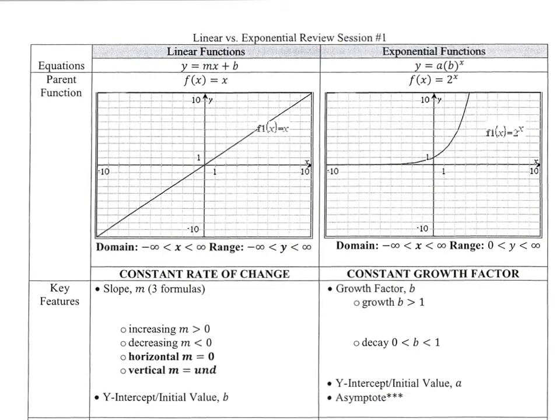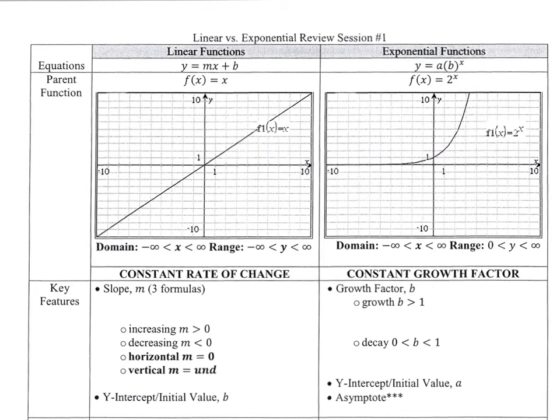So we have, it's called linear function. The equation general form is y equals mx plus b. And then we have the exponential function, y equals ab to the x power. And those are where the a and the b and the m and the b that we talked about on the previous page, what those represent. So parent function, that's just your most basic. We'll talk more about that in our last unit, but this is just the most basic. So just plain old f of x equals x, where the slope is 1 and the y-intercept is 0. So that's your parent function here. And then we have just an exponential function here. So when we talk about domain, remember we talked about this on the previous page, what the domain is, a different representation of it, and then what the range is for those.